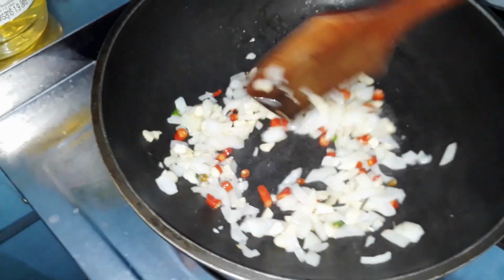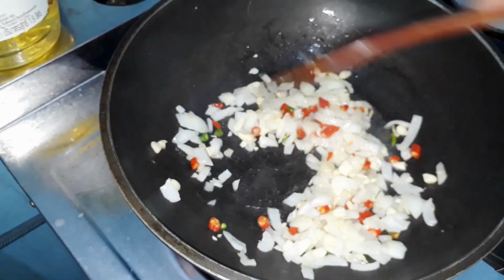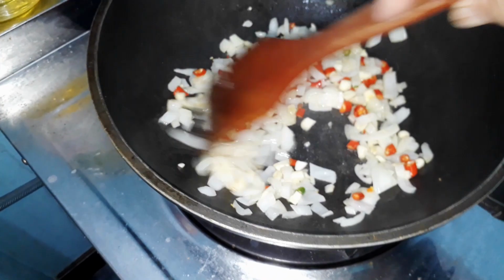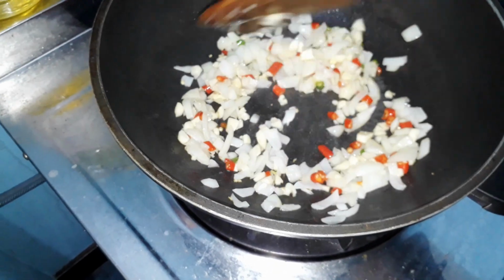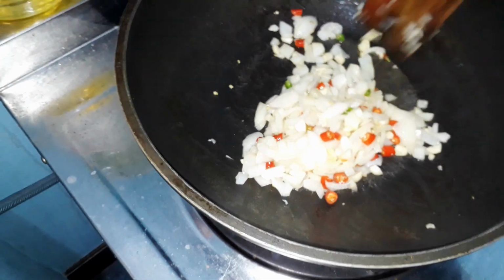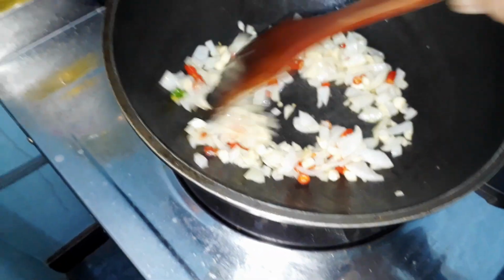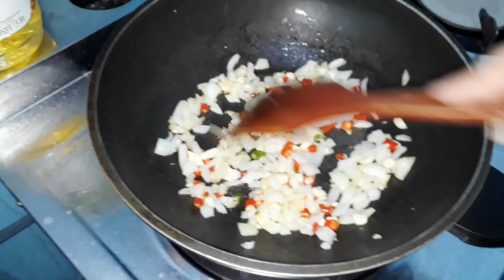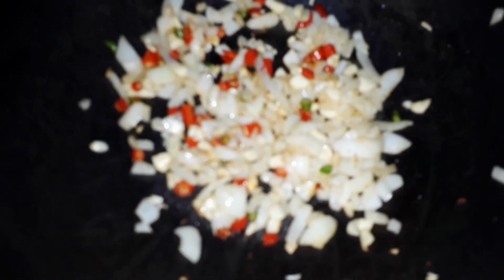Alright, so I've got the chili, in Thai it's called prik, and garlic, which is gratiem, and onion sauteing, and I don't know the Thai word for onion yet. I've looked it up, but I've forgotten. I'm a little bit slow on learning my Thai. But anyway, I'm going to saute these here just for a couple of minutes. I've got them just lightly browned, so ready to put the pork in.